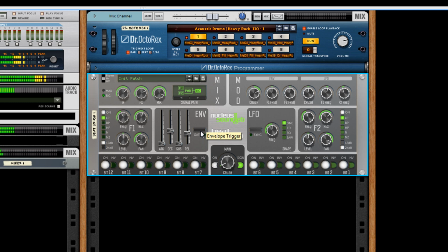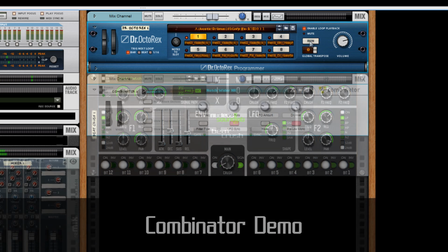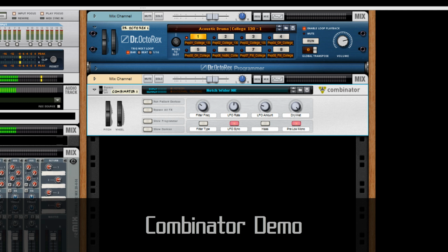So now I can just press a key on my keyboard and trigger this envelope. So that's a very quick overview of what Bitcrush is capable of.